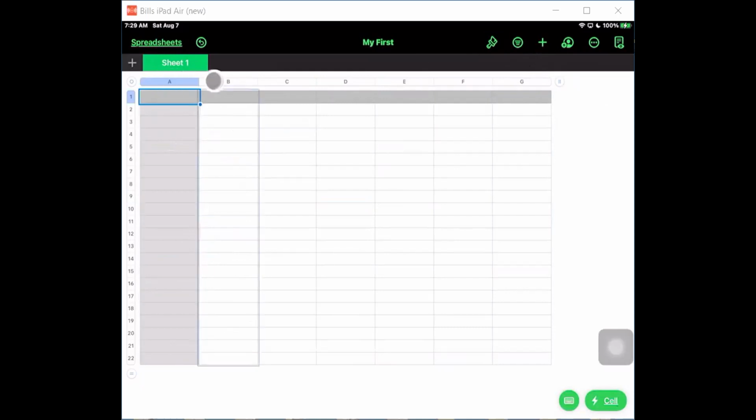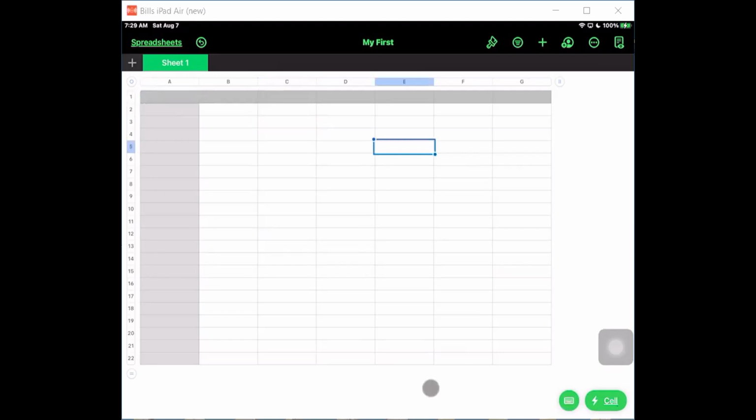So we got A, B, C, D, E, and we got 1, 2, 3, 4, 5, etc. The cell address is specified by the letter followed by the number. So if you tap the screen on C3, you'll notice that C3 lights up, and you selected cell C3. You can select E5.